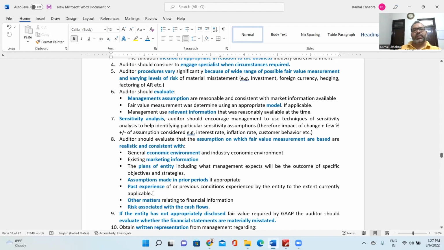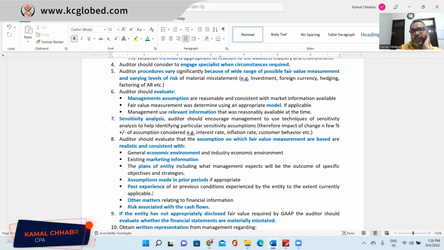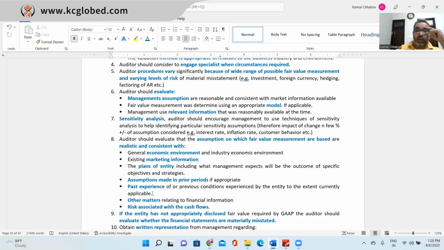Fourth thing is, auditors should consider engaging specialists when circumstances require. For example, the company is, let's say, an oil and gas company, right? Here, it is difficult for you to measure how much oil is available in the rig. You might involve a specialist, like certified engineers, who would do the valuation, or who would help you in calculating the possible oil or gas from that respective rig. Then you will do a mathematical calculation by applying the rates, right? So wherever the circumstances require involving specialists, it is better to use specialists of that respective area and test the assumptions taken by those specialists for the estimation purpose. Make sense?